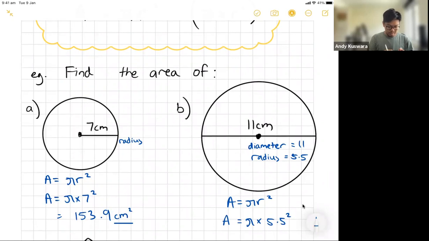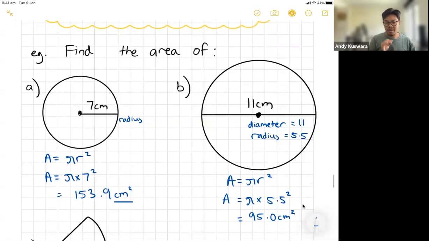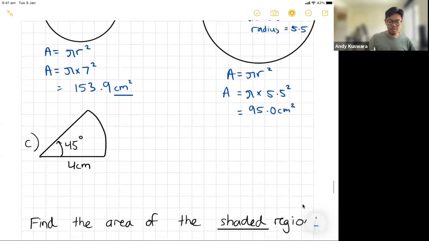Ready, you go pi times 5.5 squared, put that in your calculator and you should get an area of 95.0 centimeters squared. Now just take a look here, I've done this purposefully but look at the first one, A looks a little bit smaller and it's got the number 7, and B looks a little bit bigger but it's got the number 11. Now these aren't to scale because technically which circle is bigger? Leave a like or leave it in the comments below, which circle is bigger, A or B? Hopefully you picked A. See if you can explain why.